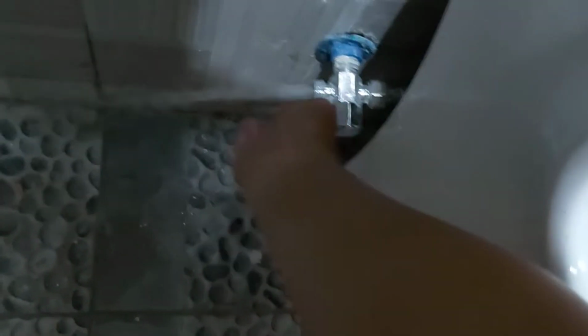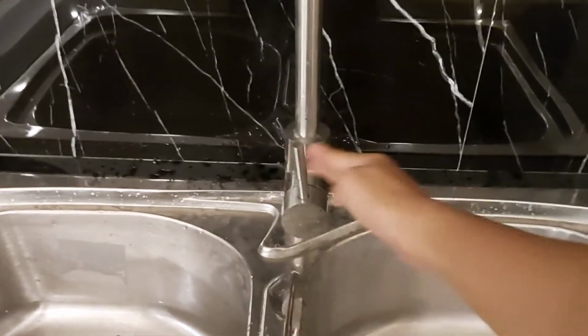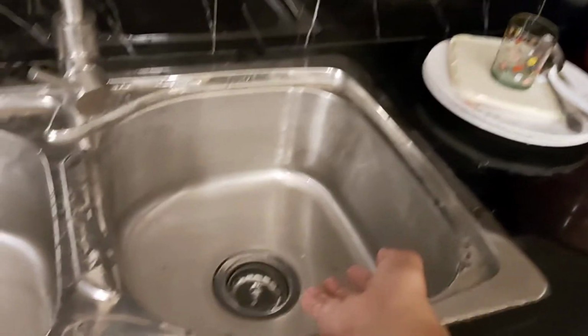So this one, we still have to connect the bidet. So there's water, of course. And then the kitchen sink. Yeah, at first guys, we thought there's no water in here, because when we opened this, we just do it like this. Of course, underneath the sink is already on, so we just do it like this. I didn't know, but you just have to do it like that and then it will turn on. So this side is cold water and this side is hot water. And of course there's a heater.